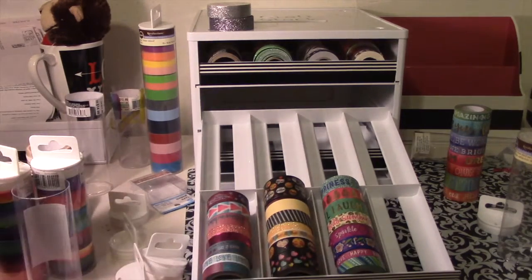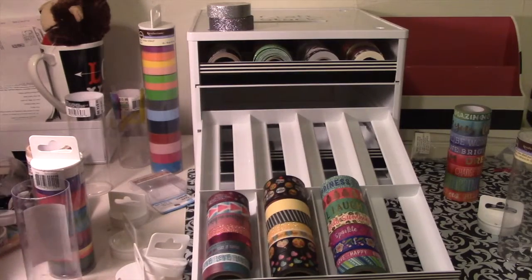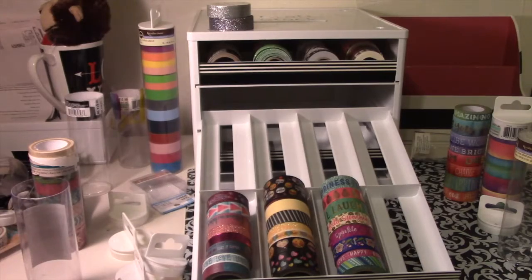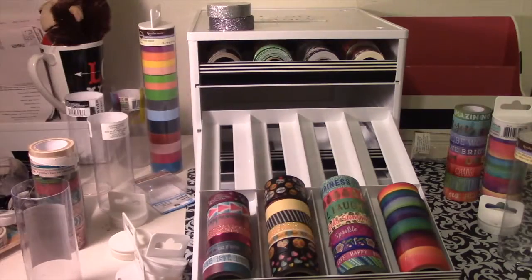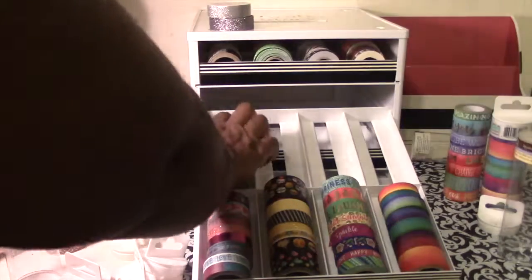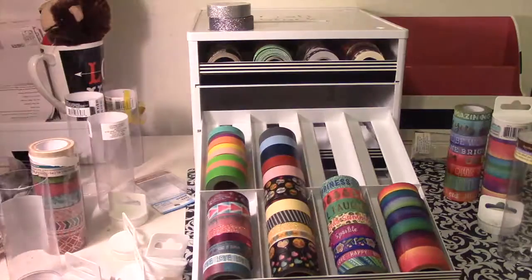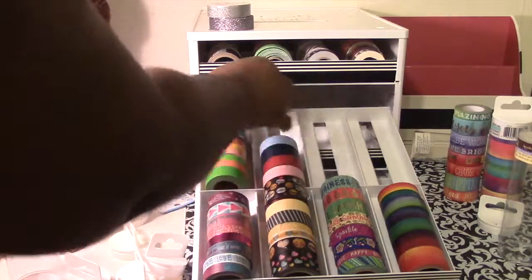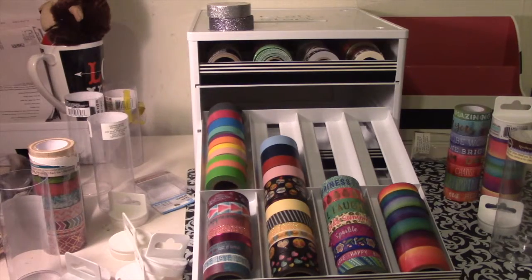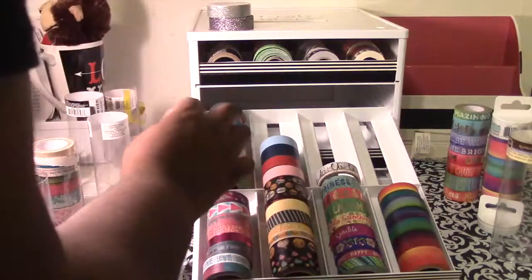That fit perfectly, I'm excited about this one — that was perfect. Now I have two of these, so I'm only going to put one out. This one's been used, so I'll just put this one out. There are some people out there with way worse of a washi addiction than me. I know one person in particular — she's my really good friend and she has lost her washi mind. Yes, I'm talking about you, Eb. So now that's done; I have these few little stragglers I can throw in here.